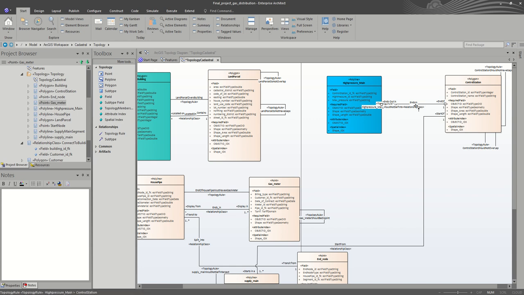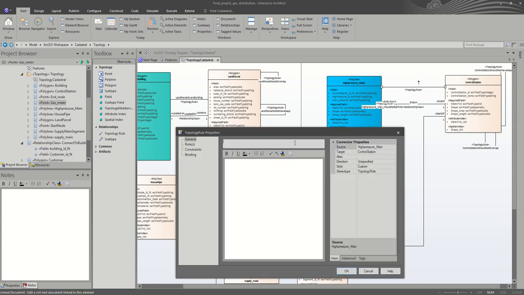But you must pay attention because the topology rule will sometimes coincide with what we have here. It is the relationship. I drag it here, then I can give the name to the topology, double click to the topology.